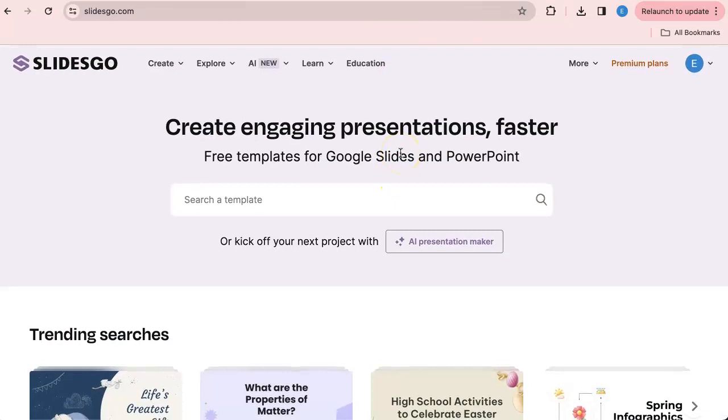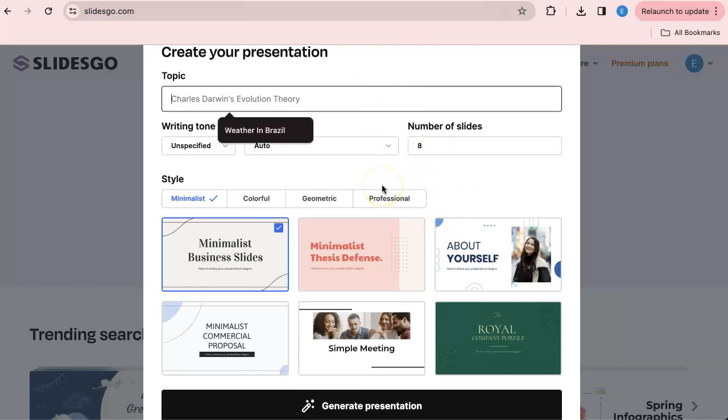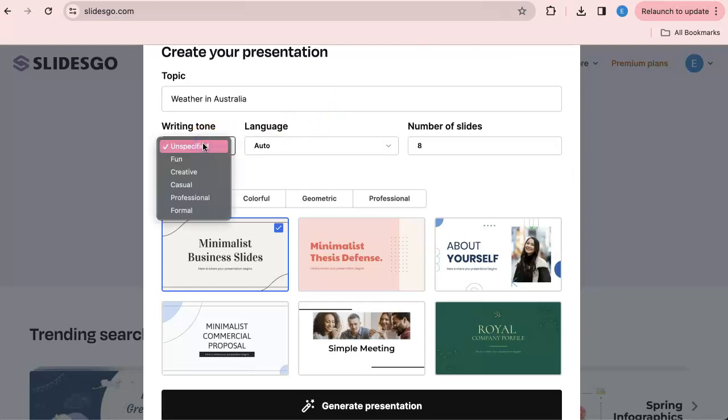The really cool tool that I think could be awesome if it was used correctly is this AI presentation maker. So let's say I want to make a presentation about weather in, let's do Australia as my place. You can select a tone that you want it to write in.